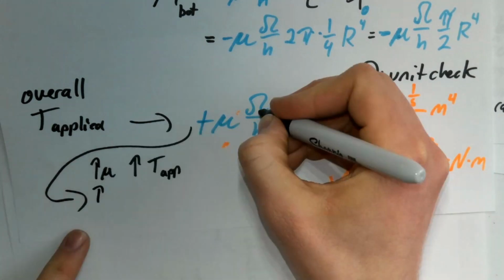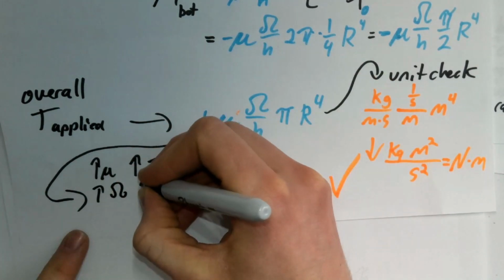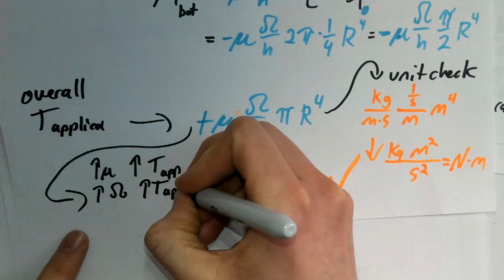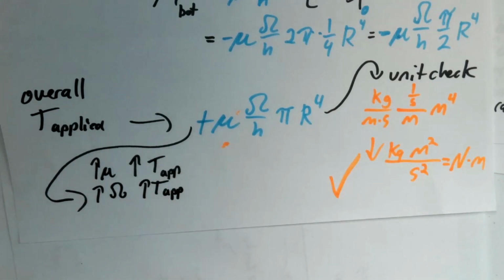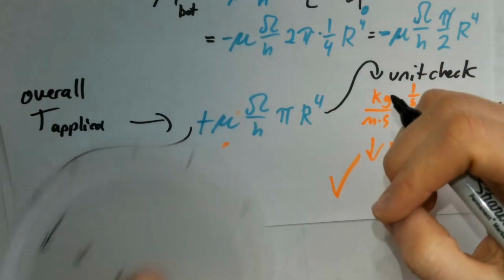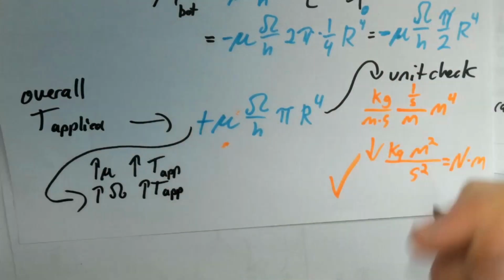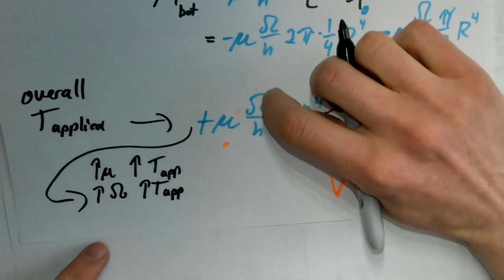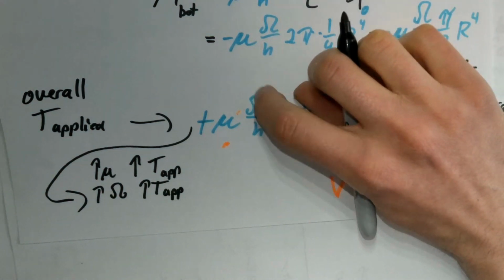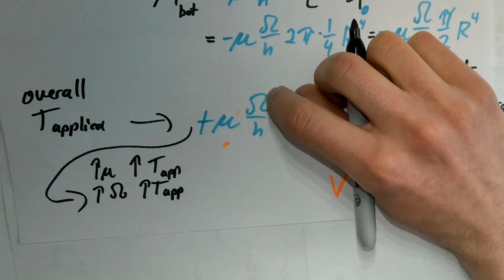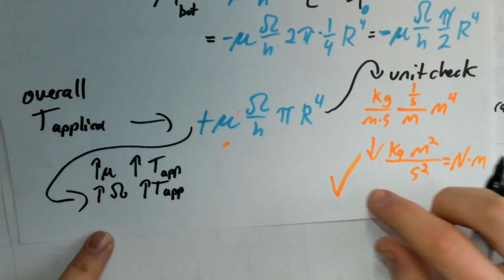If I increase the rotation rate, then that also increases the torque applied. And that makes sense too, right? If I try to spin this thing faster, it's going to require a lot more torque in order to counteract all of that shear stress, all of that velocity gradient business that I got. The velocities and the velocity gradients scale with the rotation rate, so the torque should scale as well.